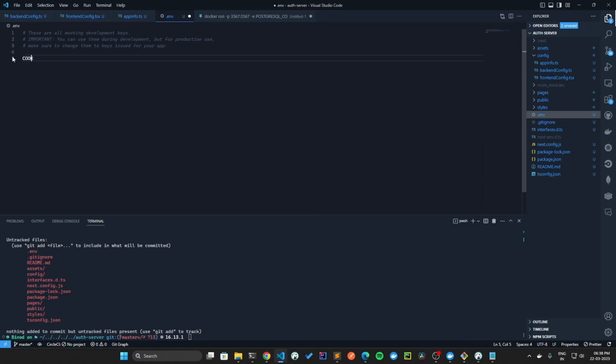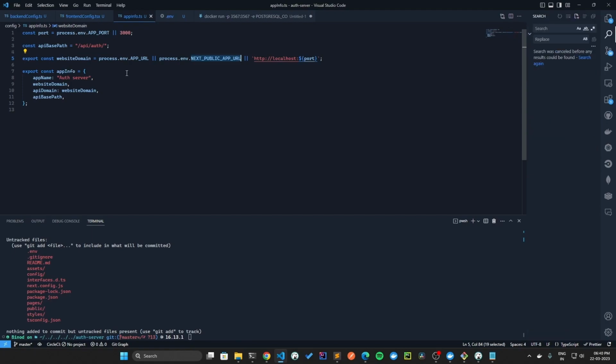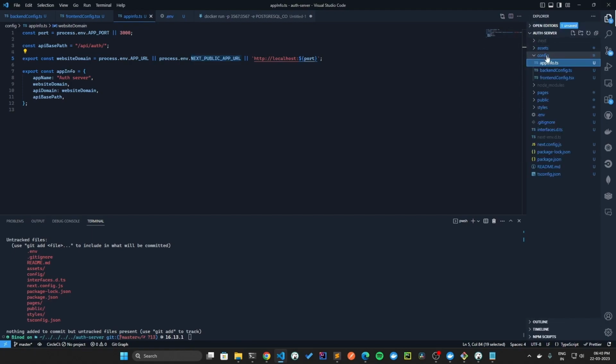Cookie domain equals to testbucket, I'll capitalize it. We have two variables, app URL and next public app URL. Next public app URL is for client side, so Next.js will replace that with the string value.